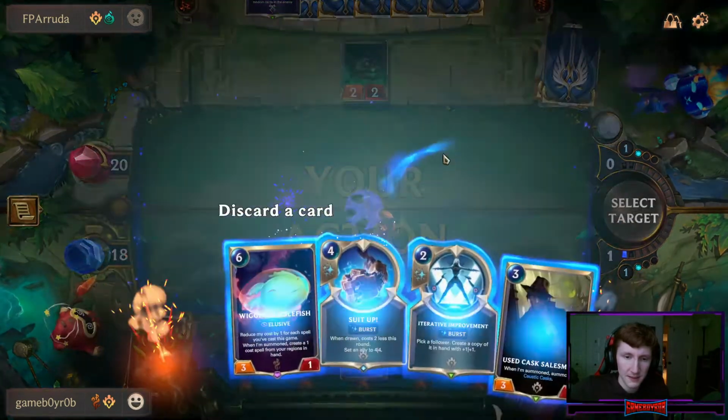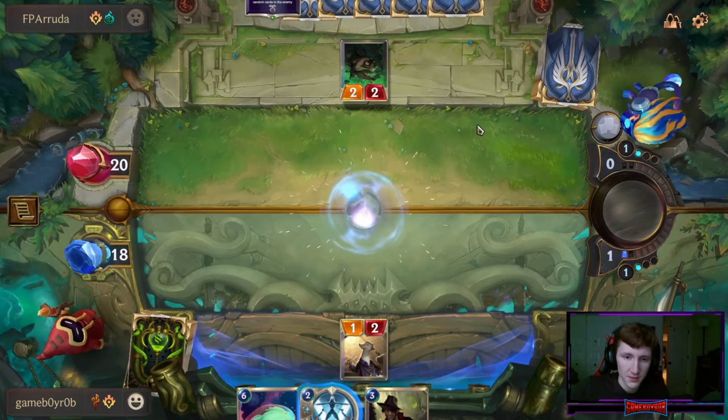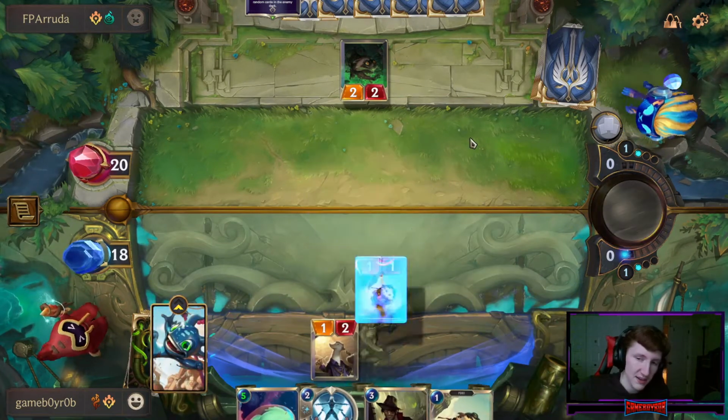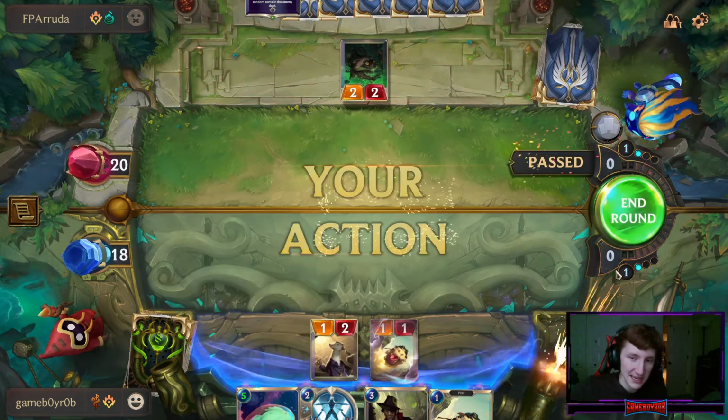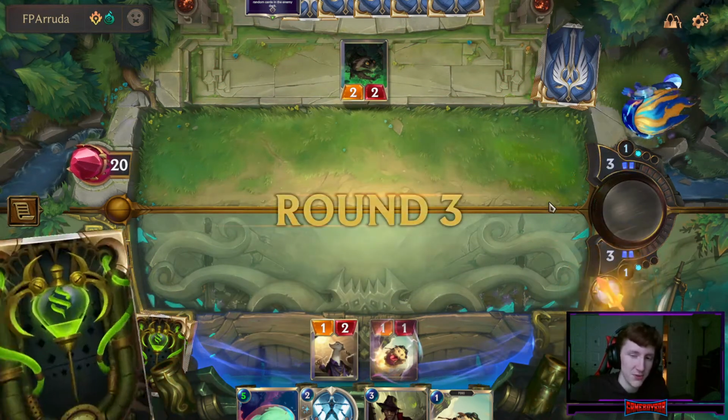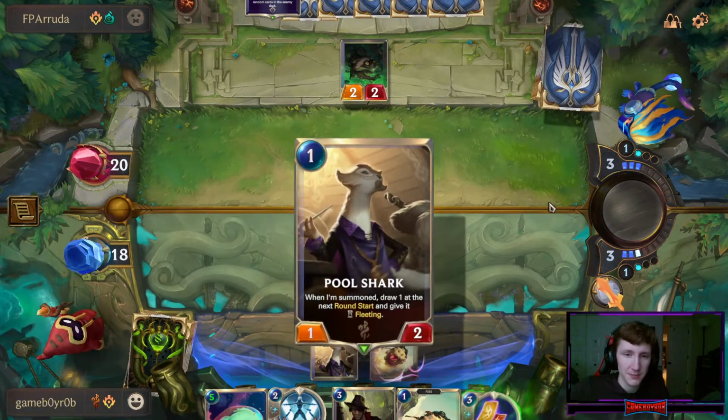We will not block that. We'll just discard the suit up now. I probably should have discarded the suit up last turn and played the elusive Poro, the daring Poro on turn 1. It shouldn't matter too much, but that probably would have been a better play.